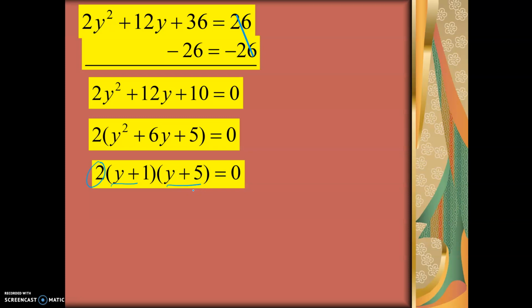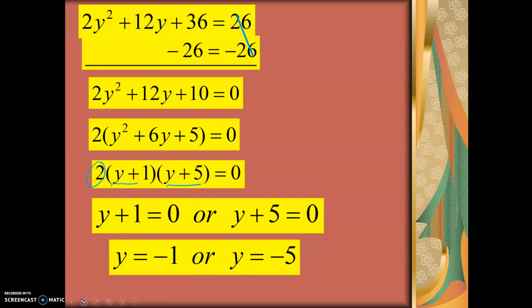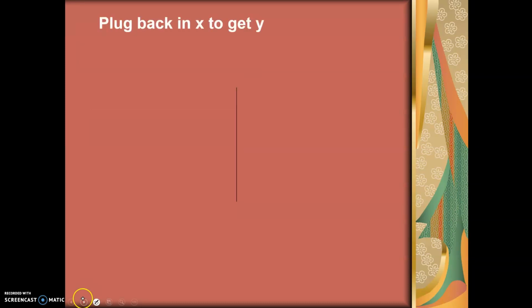There's a y here and a y term here. Anyway, put those both equal to 0, and I get y values of -1 and -5. And just like before, you need to go back and get the x coordinates because if you're solving the system, they want an intersection point or intersection points, which means you need an x and a y coordinate. So go back. And again, it doesn't matter which one you choose, but I always choose the easier equation. And normally you would plug into the equation where you haven't modified it. But since I'm a math ninja, I can solve this one. I know I didn't make any mistakes here.